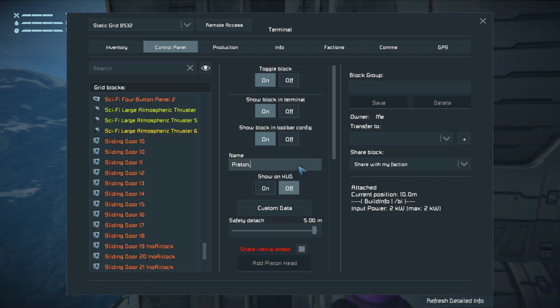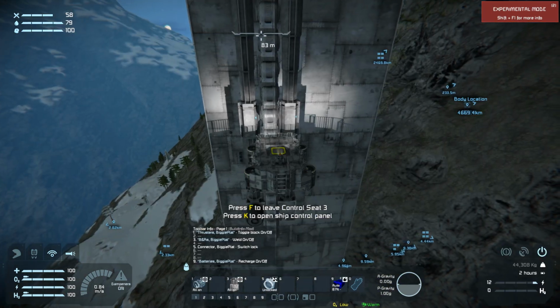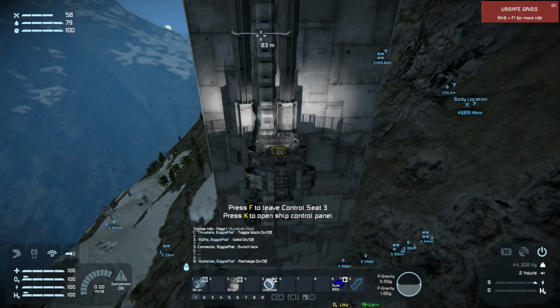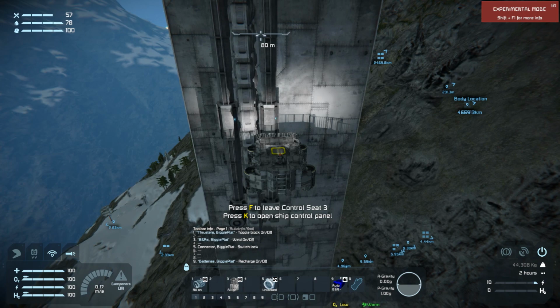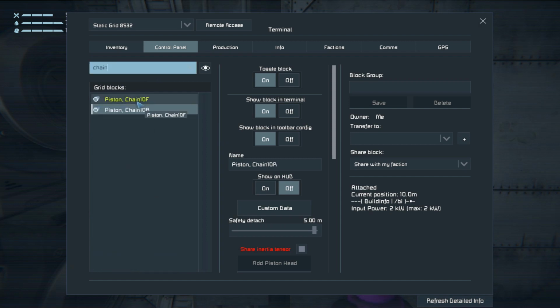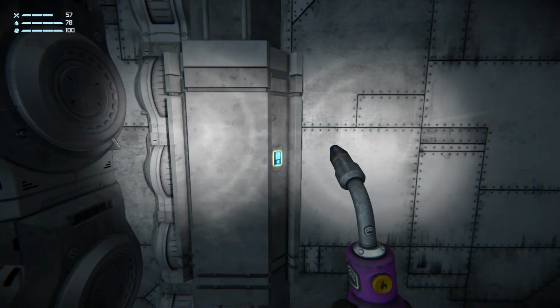Okay, so then this is going to be piston chain 10 front. And then this one, if I can get to it. Chain 10R. Okay. Oh, right, and I need to get them to move up. Okay, let's try this again. Okay, so that should be good there.